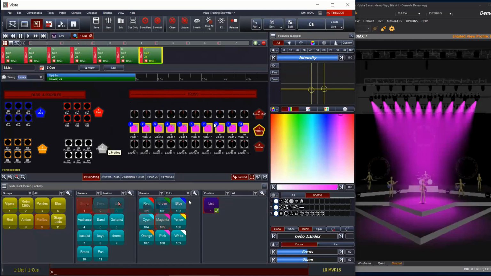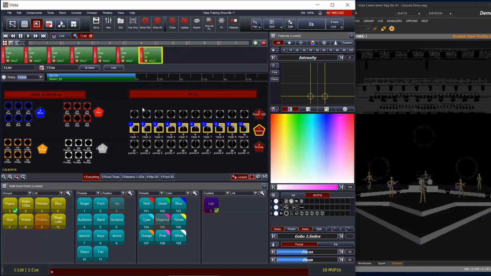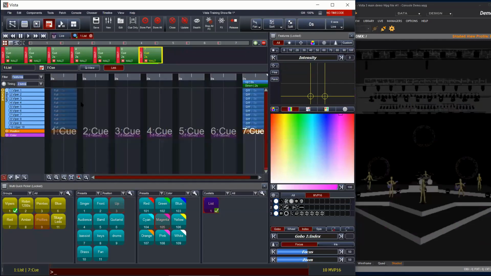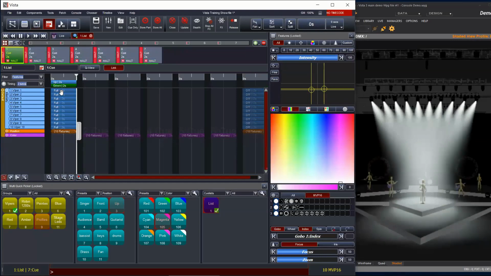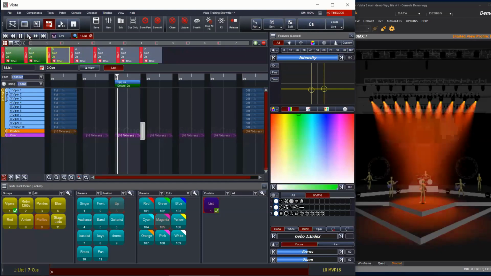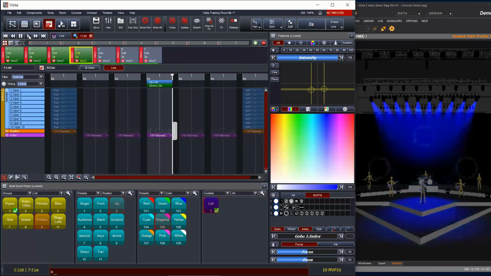All right, and here we're going to go up and out. So there's a few cues, and if I go in my timeline view, I can see what I've done in these cues. Going back to my first cue, here are all my intensity events, here's my position events and my color events. When I go through these cues, you see the lights are still staying on, they're not moving, but the colors are changing. So these events are being tracked through to the next cue, and we go on and on through all that.